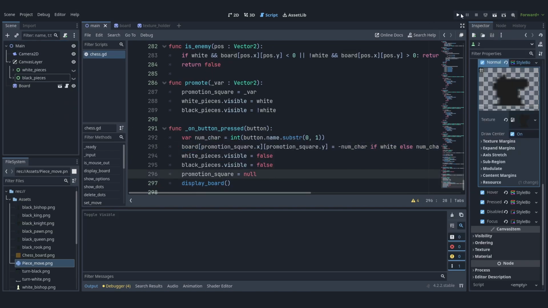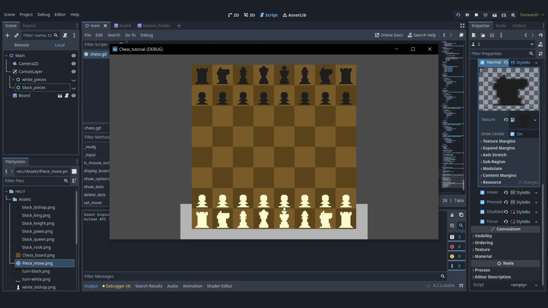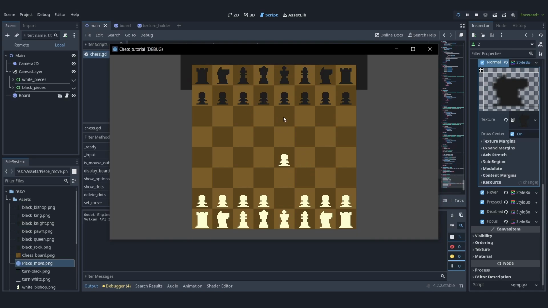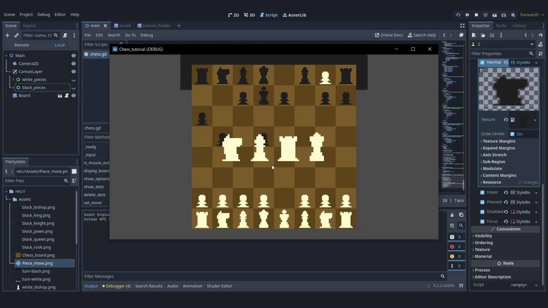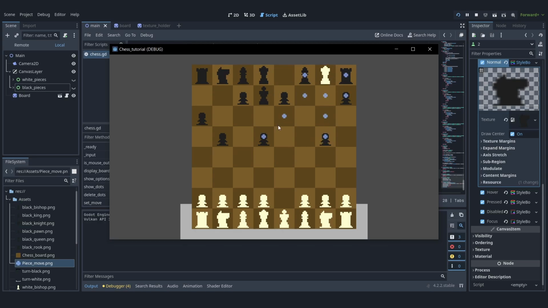And now let's start the game and check it out. So let's say we will try to promote this pawn, and I will make random moves on the other hand. And you can see that we get an option to pick. If I press anywhere else, I cannot make any moves with black or white. And now we need to pick one of the pieces. So I'm going to pick, let's say, a queen, and it becomes a queen, but it's not my turn since it converts to black. And now black makes a turn, and I can make a turn.